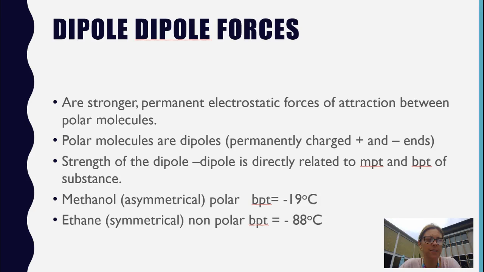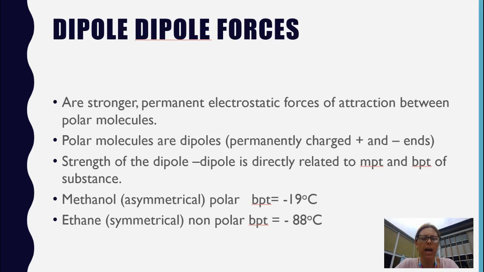Dipole forces. Now these ones are stronger, permanent electrostatic forces of attraction between the polar molecules. So what's happening in a polar molecule is we have a permanently charged positive and negative end, whereas previously, with the dispersion forces, we had the temporary dipoles. These ones are permanent dipoles. So the strength of the dipole is directly related then to the melting and boiling points.